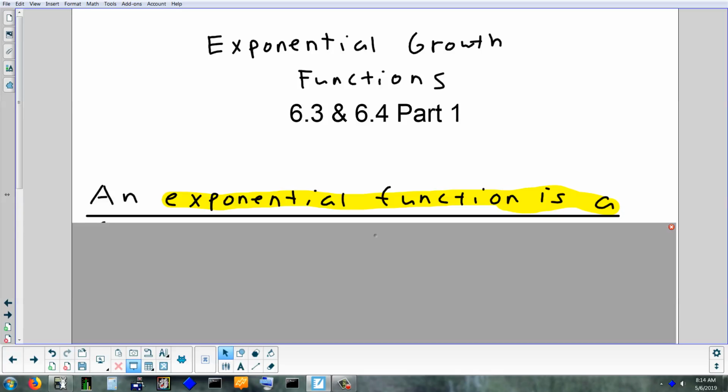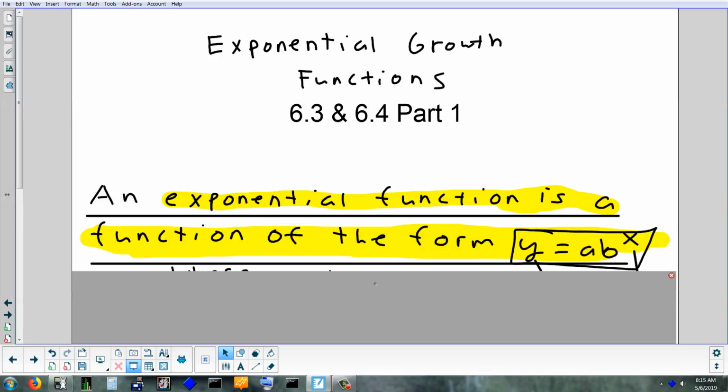So when we write an exponential function, it has a formula to it, right? Just like when we write the equation of a line, that has a formula. What do we normally use for the equation of a line? It starts out y equals mx plus b, right? That's just the standard, most common way we write the equation of a line. Well, when we write the equation of an exponential, it looks like this. y equals a b to the x. So it still has a y, it still has an x. Those two letters, just like in y equals mx plus b. But we get these other two letters here, an a and a b. And we'll have to talk about what the a and the b mean. Okay?